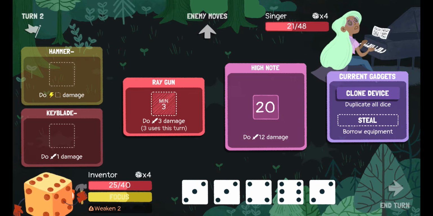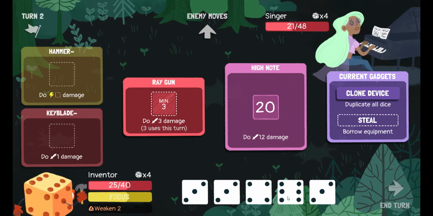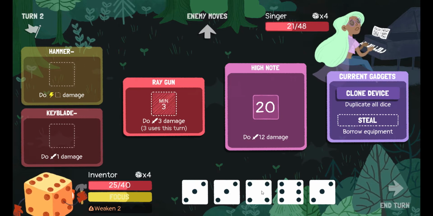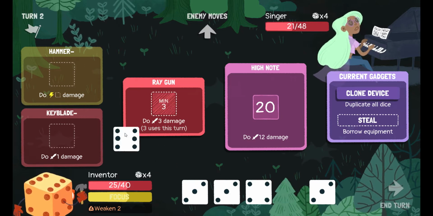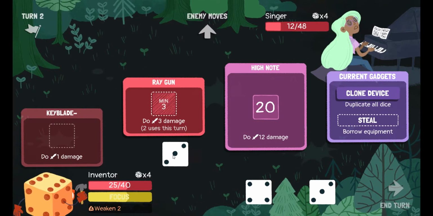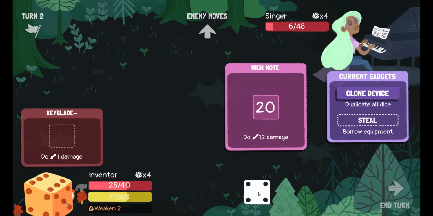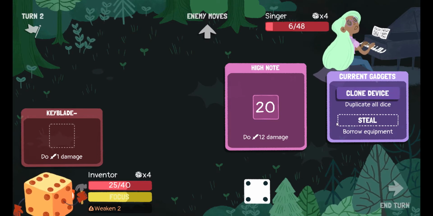Do 12 damage. Okay, well, I'm pretty sure I can do more than that with everything else I have. Plus, I can't even hit it, so what was the point of giving me that again? Why are you doing that? Oh, but I had the clone device. I'm a dummy.